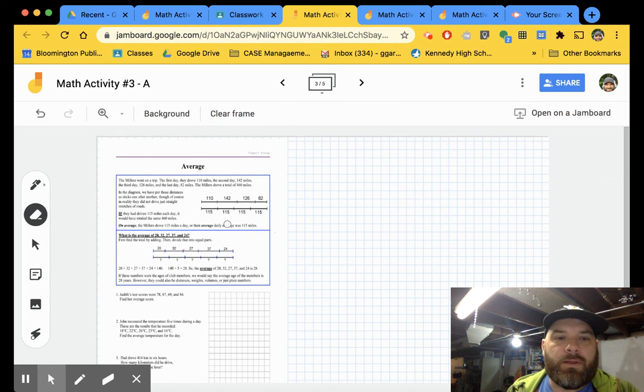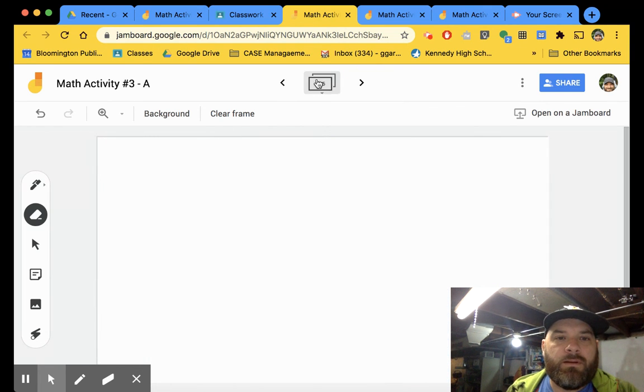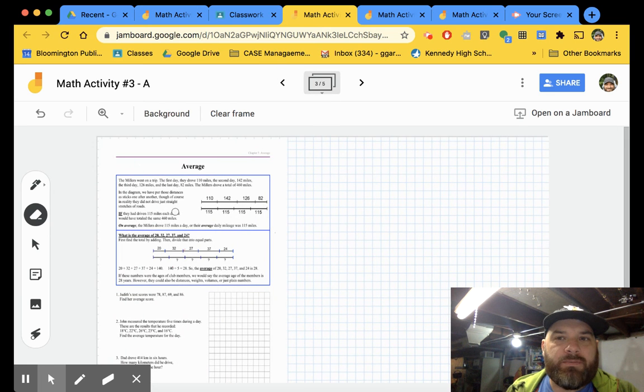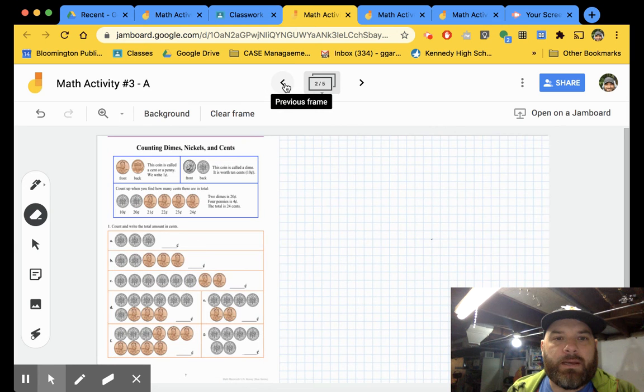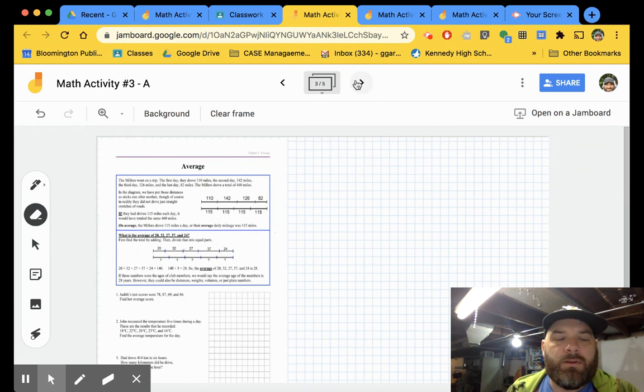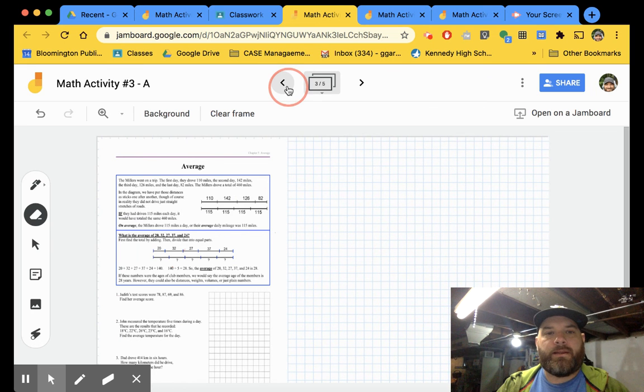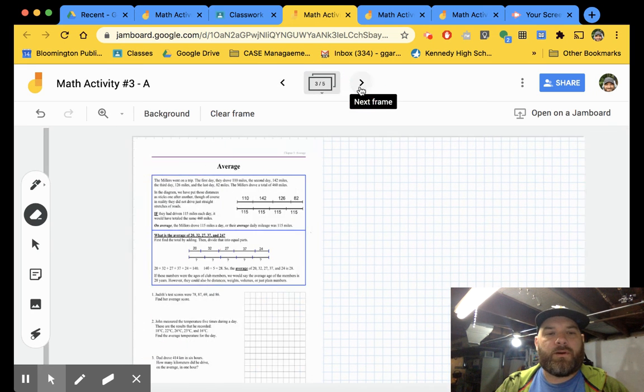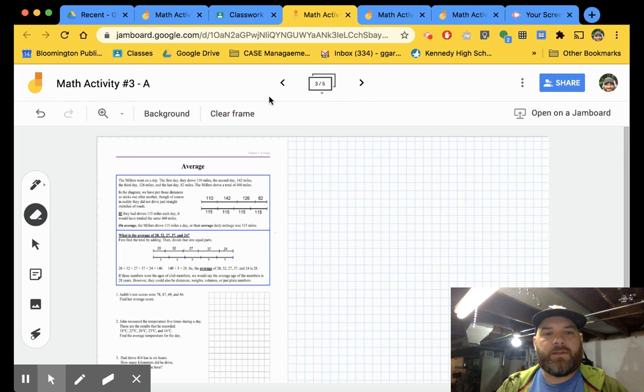Oops, you don't have to do that one. All right. So math activity A, I'm going to change that. I have to delete that. So I'm going to go ahead and delete that and resubmit this assignment. So group A, you do not have to do this in case it's on there. All right. This is for the other group. This is calculations on average.